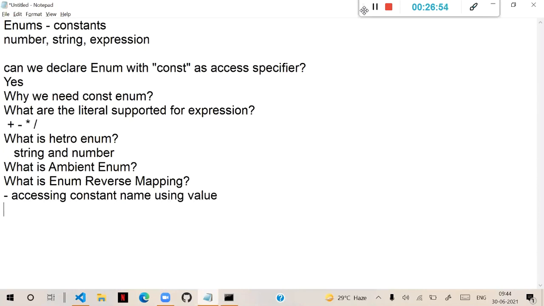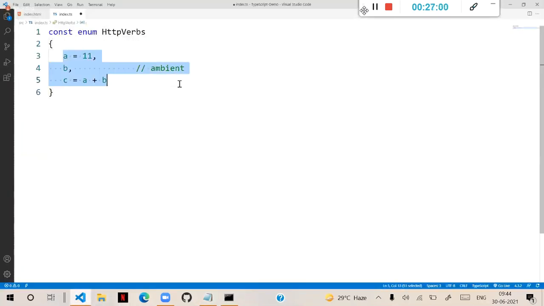Generally, we access the value using the constant name. Suppose we have get equal to 0, post equal to 2, and put equal to 4. Now generally when we access HttpVerbs.get, it will return 0, and .post will return 2.